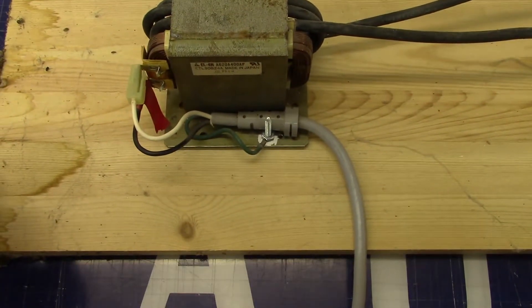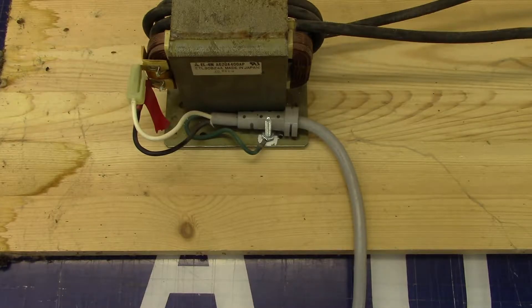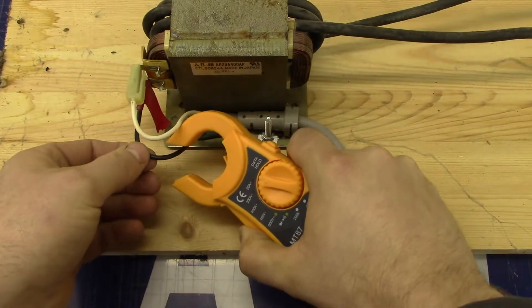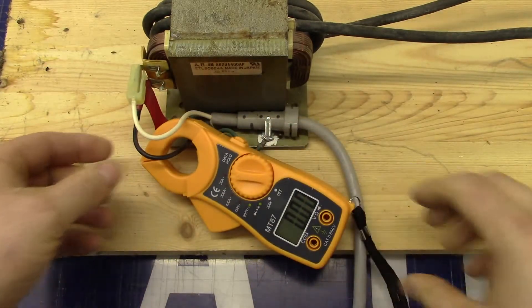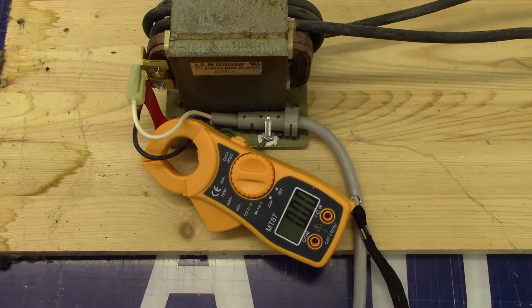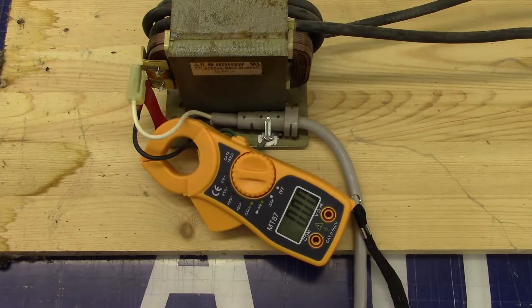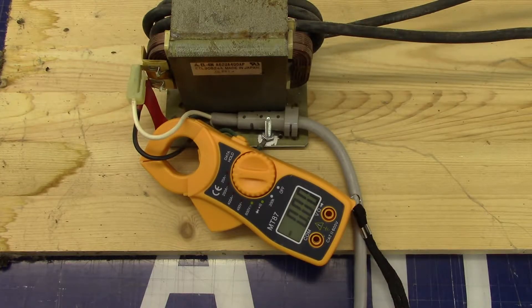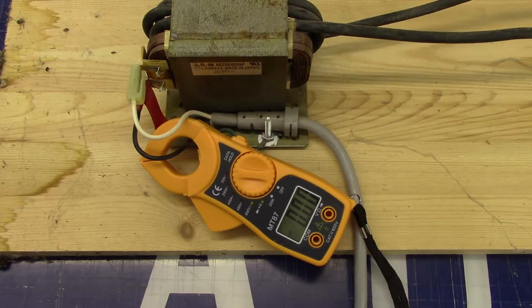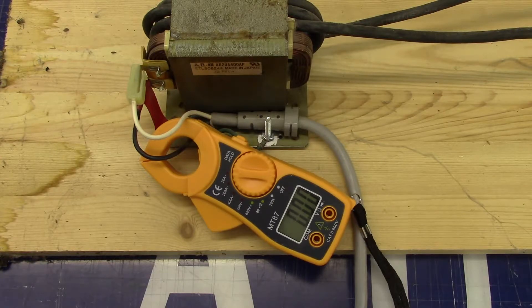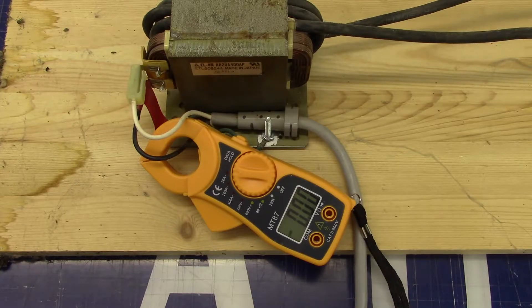So I've got a transformer here and the leads break out so you can clamp around just the one wire there. So now we'll take a reading. The transformer is hooked up to a small load. It's an extremely inefficient transformer so I expect there to be a fairly good sized input load. So I have it on the 20 amp setting here and we'll see what happens.